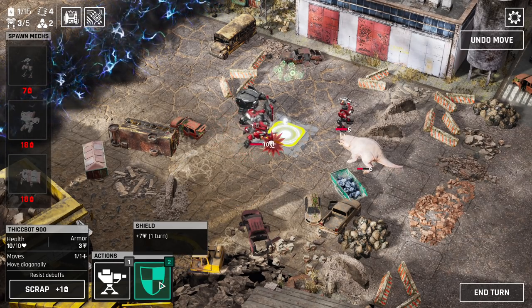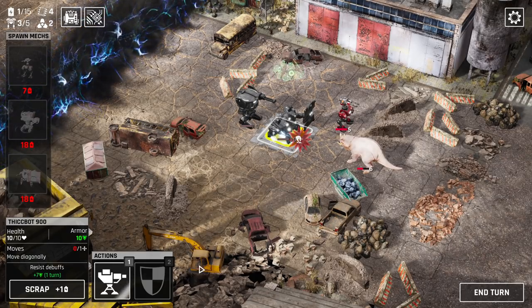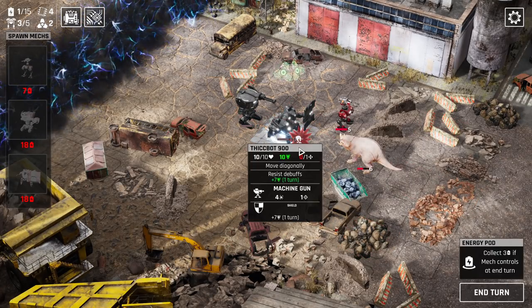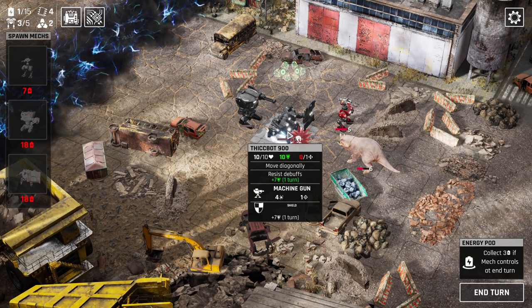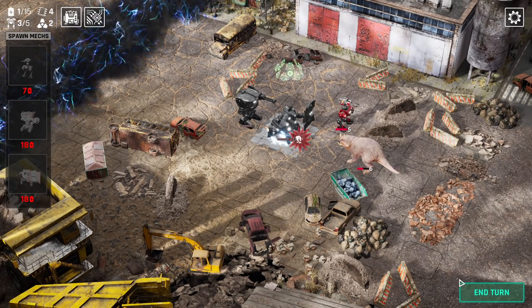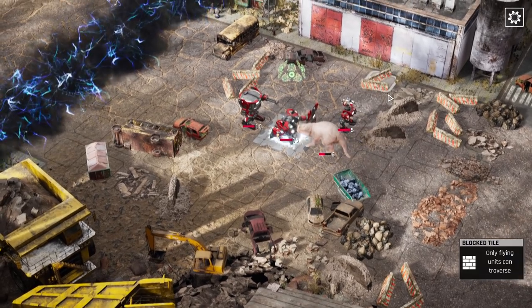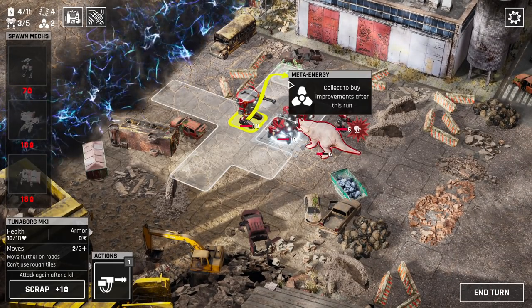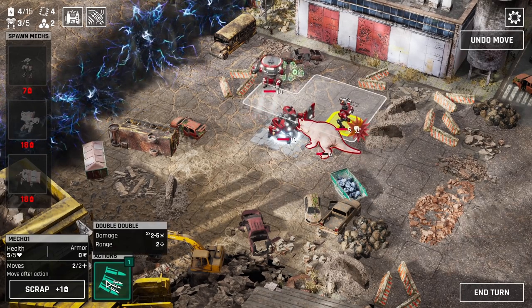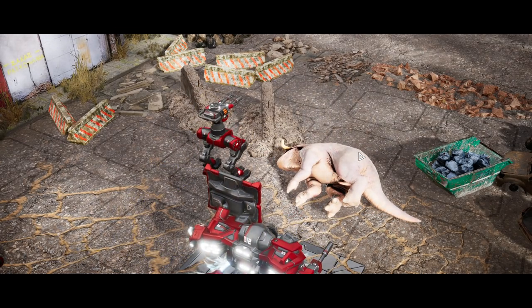It's your time, thick bot. I am curious to see what knockback does, because it might be a problem. Resist debuff? Is knockback a debuff? I do want to pick up the meta energy anyways, so this is good that this worked out this way. Oh, my God. All right, get that meta energy. Bye-bye. Oh, my Jesus Christ.